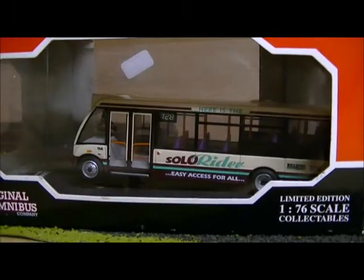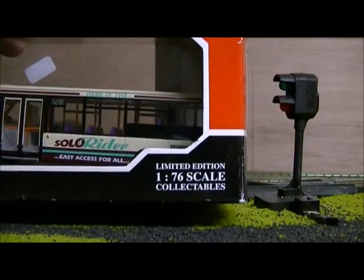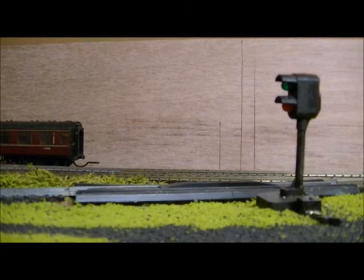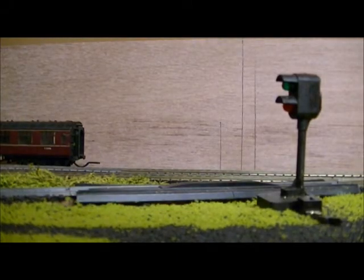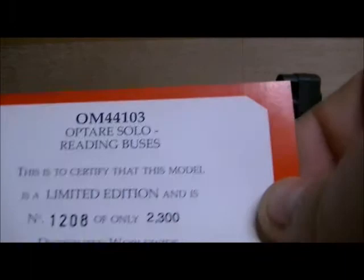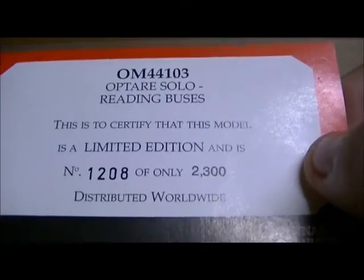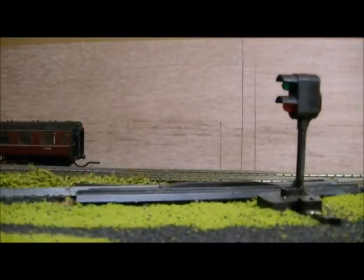Here's another thing that we bought. The original Omnibus limited edition 1/76 scale. Now if I can open this up, because some of these older boxes are still quite stiff. Now first off, it still has the certificate to say that it's 1,208 of only 2,300 made, and then you've got your free information pack card. You just put your details on and then just put a stamp on and send it off.